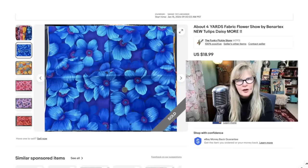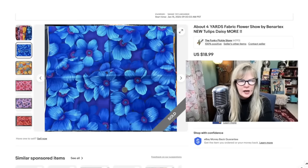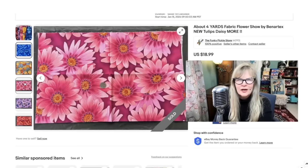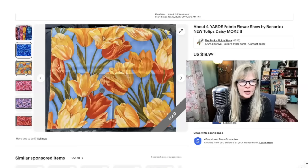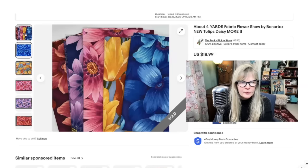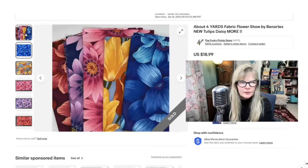A few years ago I bought a very large collection of fabric. I think I paid $600 for the whole collection and I think I made my money back by 10 times or more. I had held these back for myself because I wanted to make a quilt, which is just dumb — I have no time, I don't know how to sew, and I don't have a sewing machine. I actually had them in the attic and forgot about them. So I lotted all of these together and I am completely in the money on this fabric. Got $19 for this whole lot.